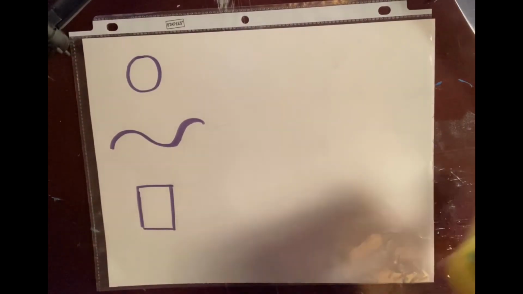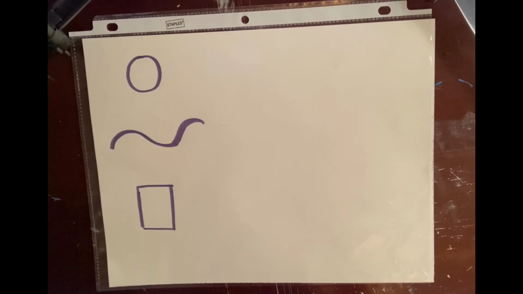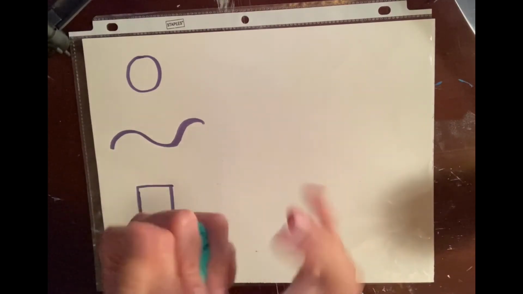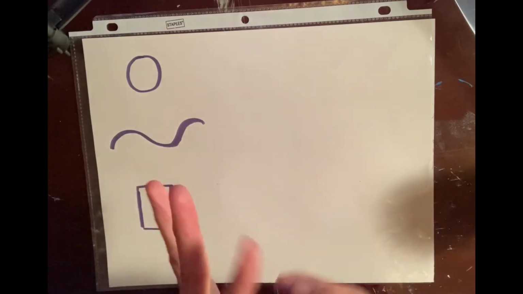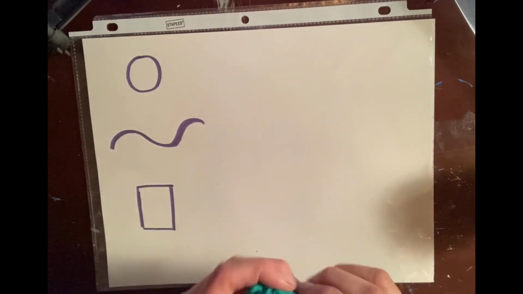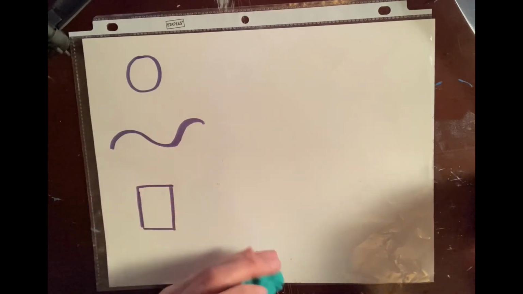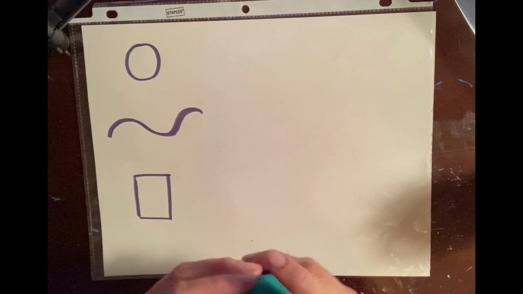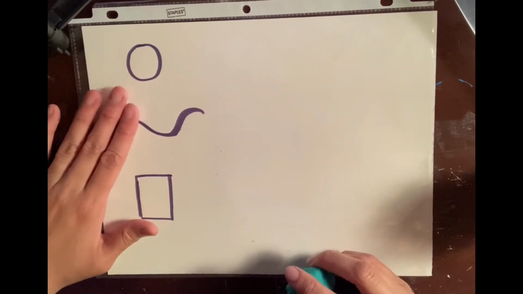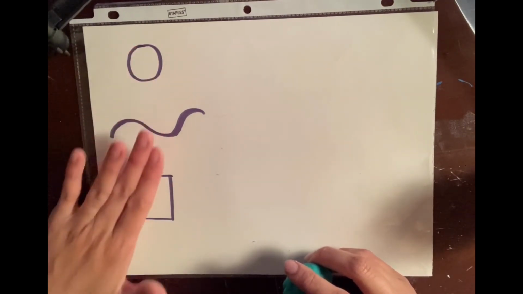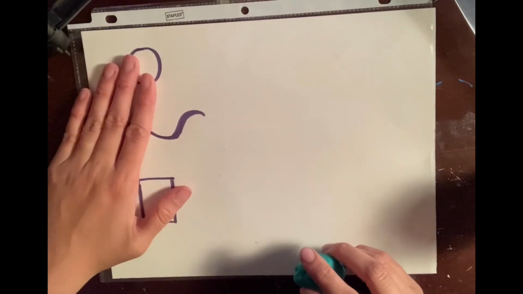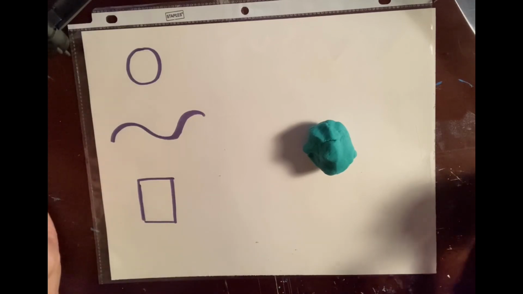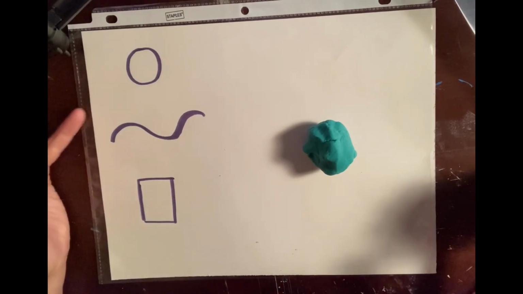All right, today we are going to be using Play-Doh. And you might be asking yourself, we're playing with Play-Doh and art. That's because we're going to talk about something we've done before, which is form and shape. So I've drawn some shapes, well that's not a shape, but I've drawn some things that are 2D, which means they're flat, and we're going to talk about how to make them 3D. We're also going to talk about how they're named differently.